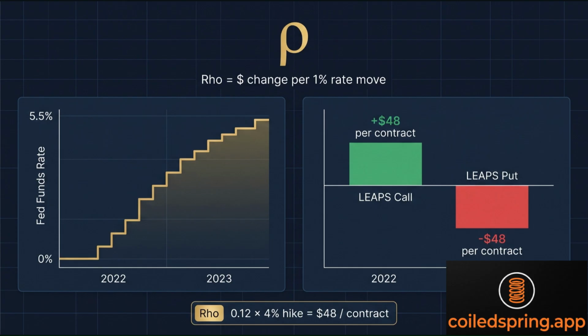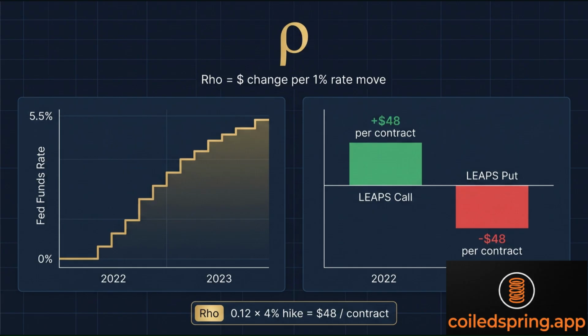Rising rates worked against those positions, $48 per contract quietly eroding value, while the traders who held them may not have fully understood why the position underperformed their directional thesis. The lesson is practical. When you enter a leaps position, form a view on the interest rate environment. You don't need to be a macroeconomist.